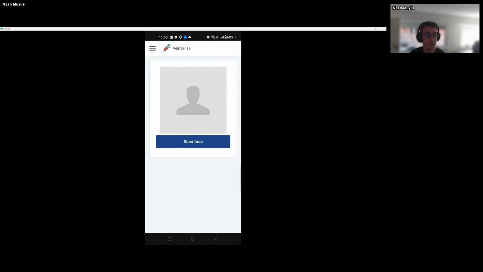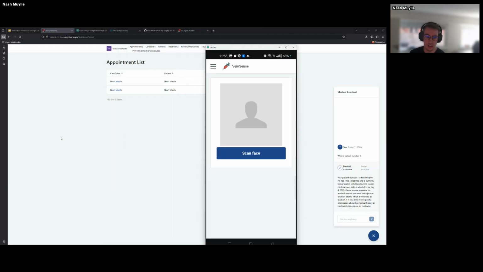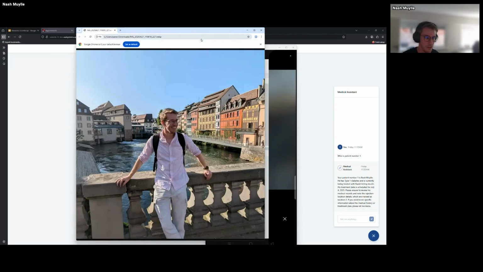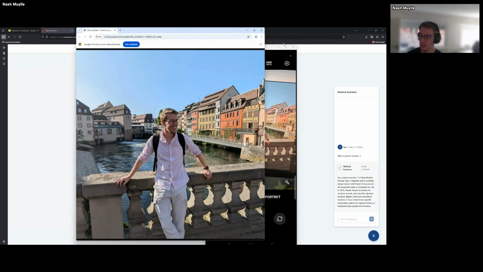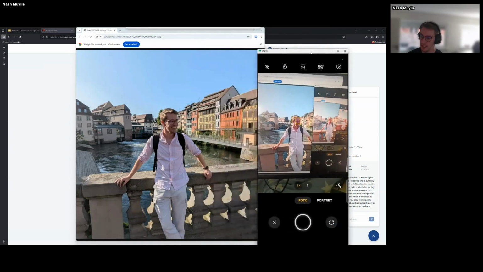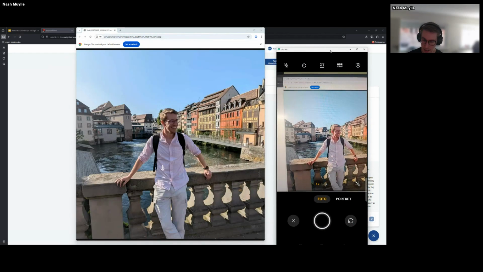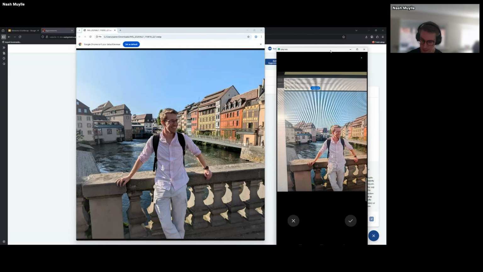So she knows, okay, you got my name, you want to do something, so she goes to the next patient. What I can do then is take a quick picture of myself, if I can find one. So I'll just scan my face real quick, using the application itself. I won't put it in the middle, so you can see that it actually tries to find all the key points of the user to get a correct scanning.